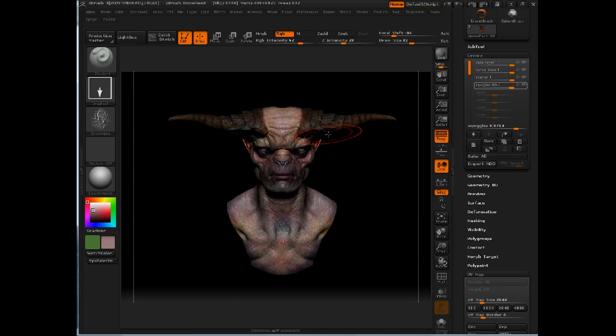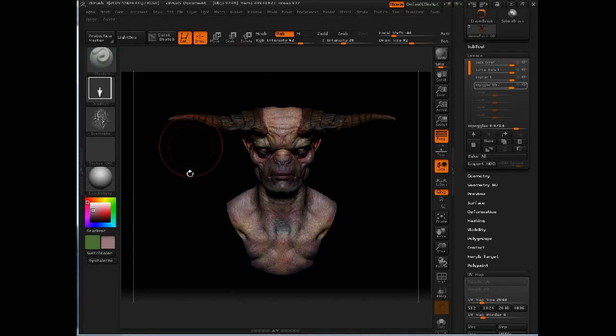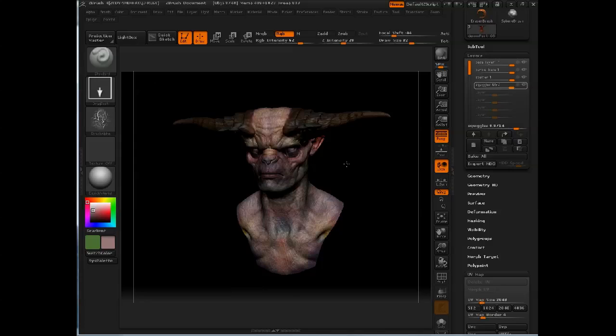The ZBrush plugin that we're going to use, you'll need to install. You can download it from ZBrush Central or at pixellogic.com. If you go to the download center, it's available there for free. And it's accessed under the document window. You'll find ZBrush here. Now ZBrush allows you to create a seamless connection between ZBrush and Photoshop. What it will do is it will export your document as an image in Photoshop on which you can paint, and then you can export it back to ZBrush, and then everything that you've painted will then be projected into the 3D color texture.